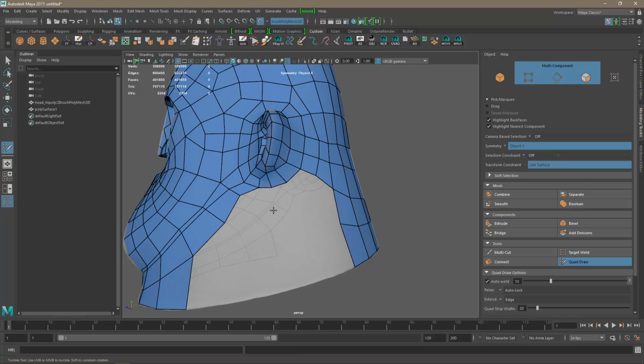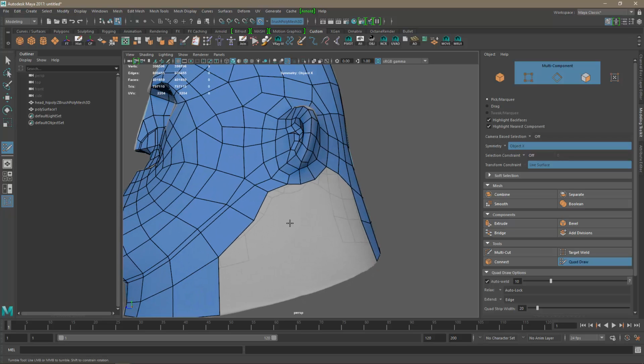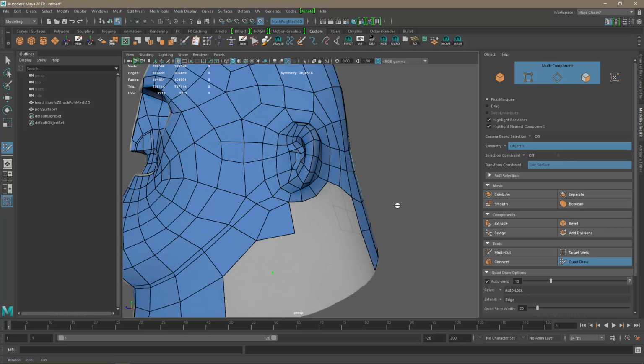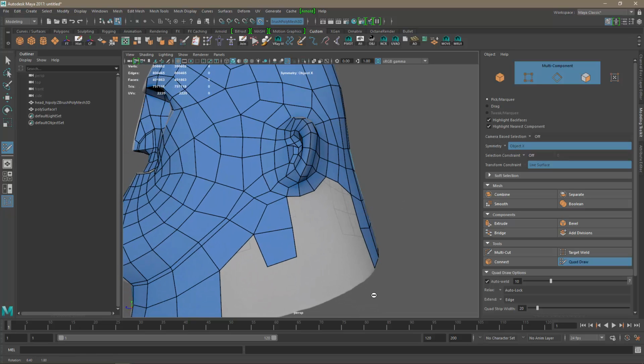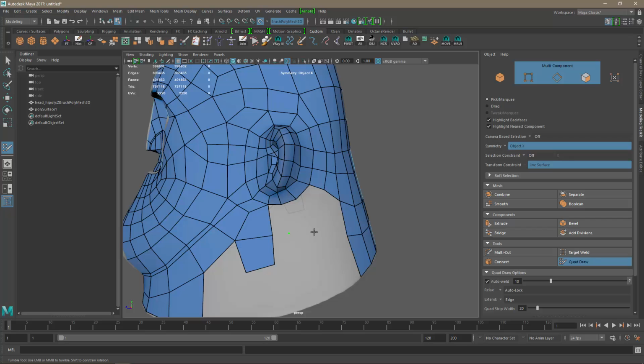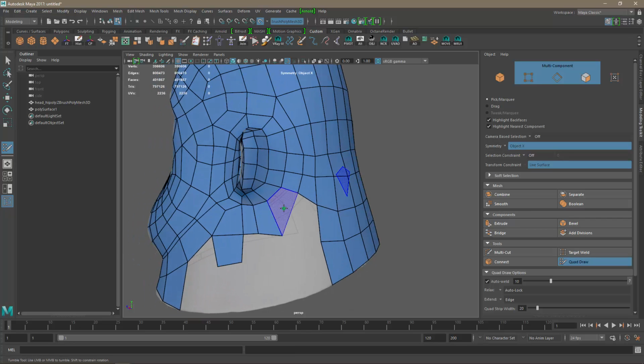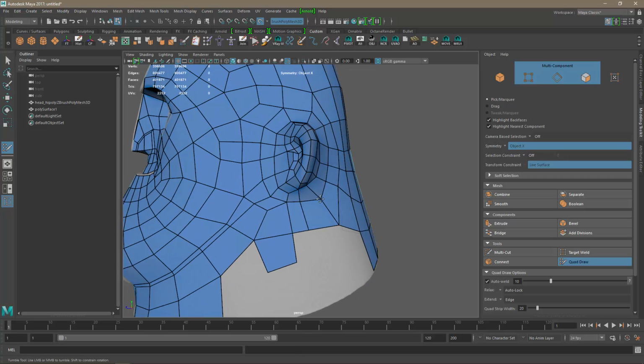I want to have a flow that goes down like that, so I want to have something like this here, and I want to have a situation like this. All right.